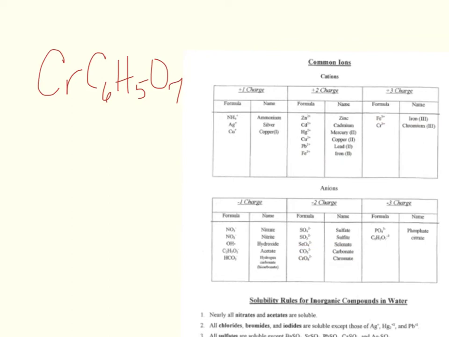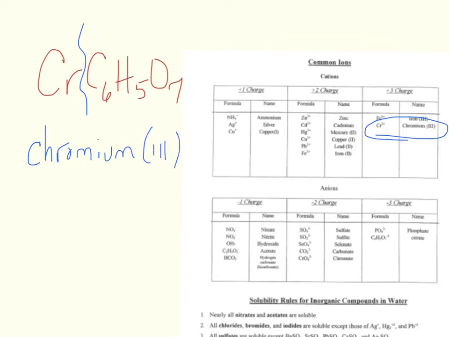Okay, with this one, again, you want to visually break this into two parts, the cation and the anion, and again, it's usually the first element alone is your cation. So this one's easy because there's only one option for chromium, so this is going to be chromium. But do note that you do have a Roman numeral that has to be part of your name. If you just have chromium, you'll get it wrong, so you must include that Roman numeral 3 with it.